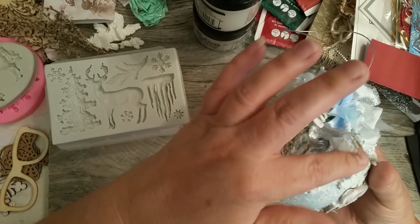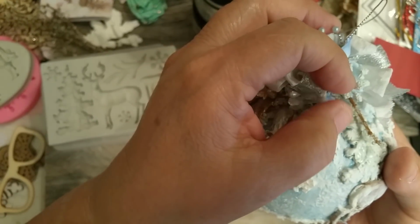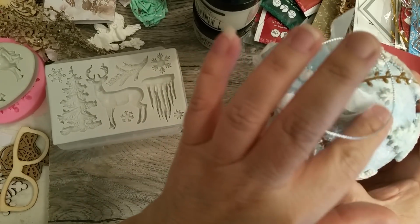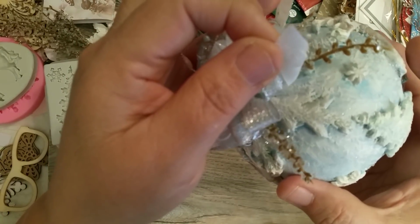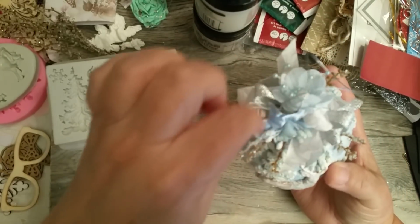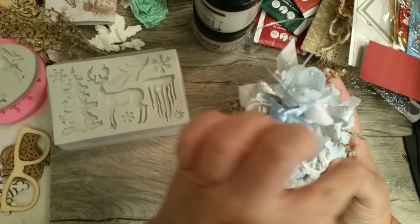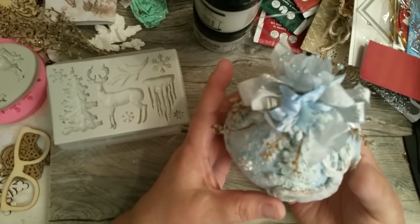And then right underneath here, guys, look at the details on the pine needles. Can you see that right here, the pine needles? Look at the pine needles. Let me see if I can find you another one. There's another one right there. Here's another one. Look at the details, you guys, on the pine needles. Isn't that pretty? So I did a total of 6 around the circle. I mean, the little hole where the string goes in, I kind of did a wreath around there. And the pine needles are, of course, coming down.